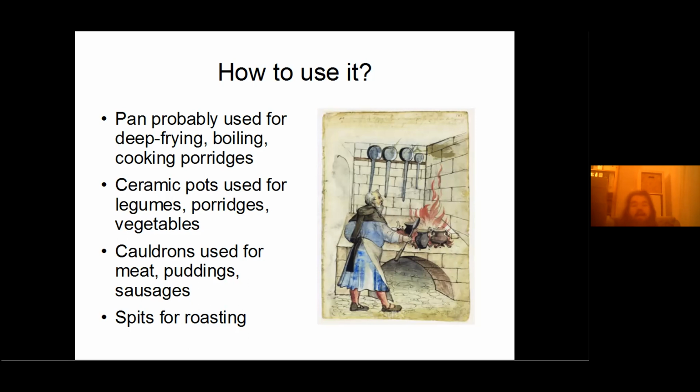Then you have ceramic pots. They look like this here. You've seen the bigger ones at the Siege of Münster. These are standard kitchen-sized ones. That's what they typically look like. They have a flat bottom, and then they have these outward bulging walls, and you put them in the embers, you place them by the fire. They are typically used for vegetables, legumes, porridges, or very tough meat. Cauldrons suspended over the fire are used for cooking meats, puddings, and sausages, and spits for roasting.